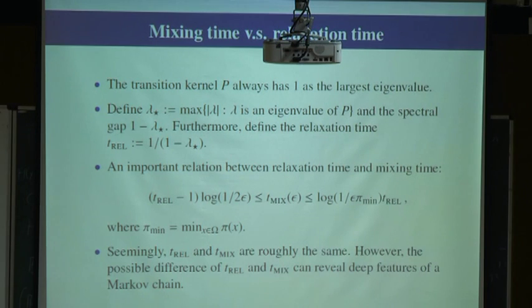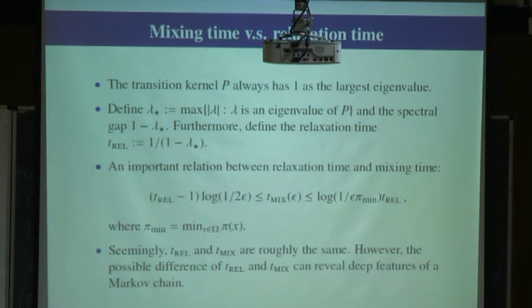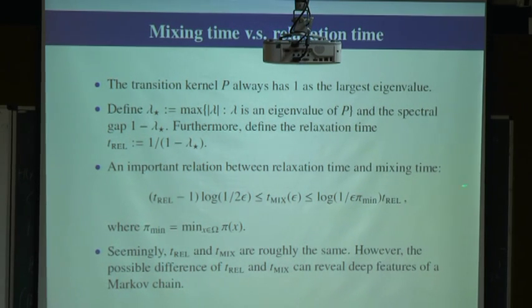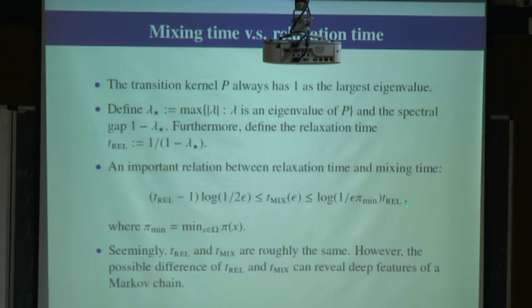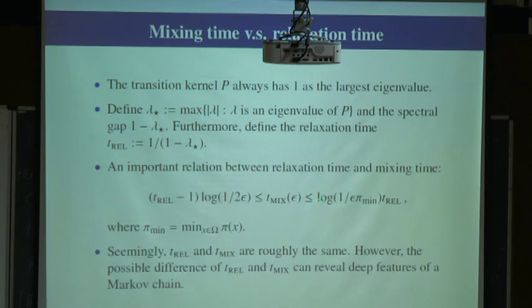And there's a useful relation between the relaxation time and the mixing time, namely, the mixing time is always at least the relaxation time, well, up to these small corrections. So this is t mix of epsilon. It's at least the relaxation time times a constant that depends on epsilon. And it's at most the relaxation time multiplied. So here there's a log. The epsilon is not important. Think of epsilon as a quarter. But this pi min is important. Mixing time is always bounded by the relaxation time, which is the inverse gap, multiplied by log 1 over pi min. Pi min is the minimum stationary probability.